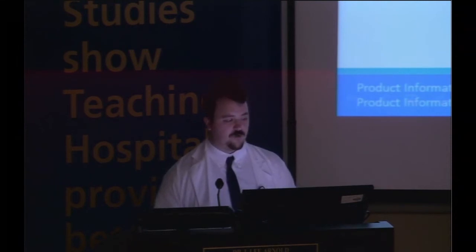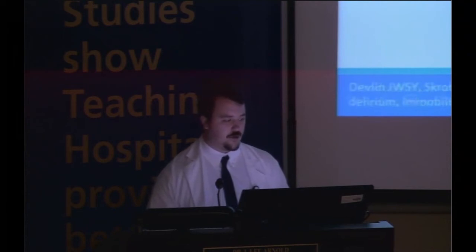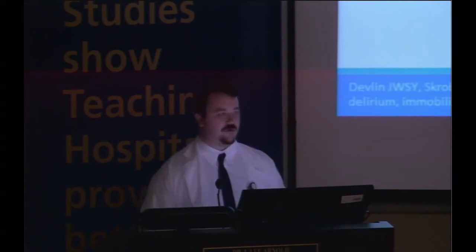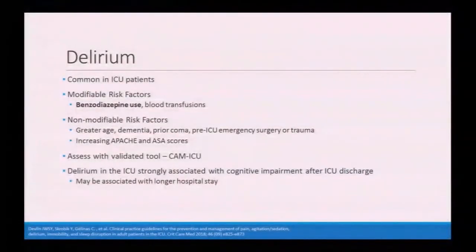So next I'll focus a little more on the idea of delirium. I mentioned it a little with benzodiazepines, but delirium is something that we really want to think about, especially in our ICU patients. It's very common. Up to half to 60% of ICU patients can experience delirium. And on that note, the PADIS guidelines say that modifiable risk factors include benzodiazepine use and blood transfusions. Non-modifiable risk factors being age, dementia, prior coma, pre-ICU emergency trauma or surgery, and then increasing APACHE and ASA scores.